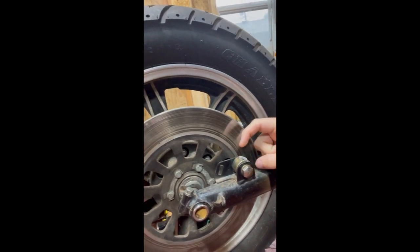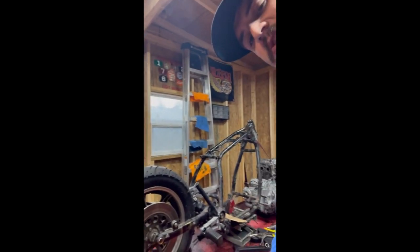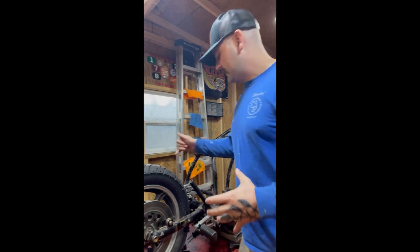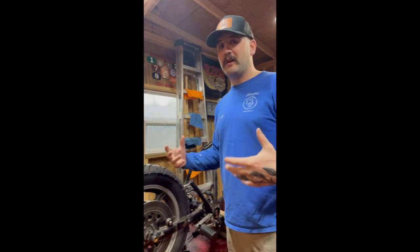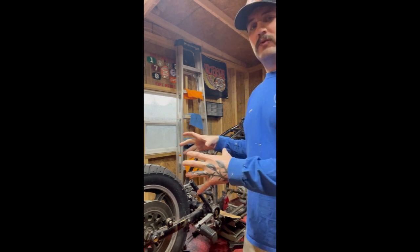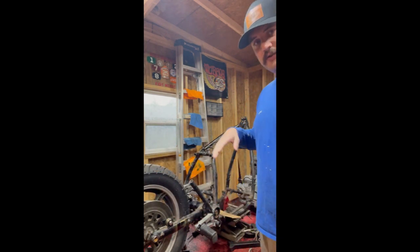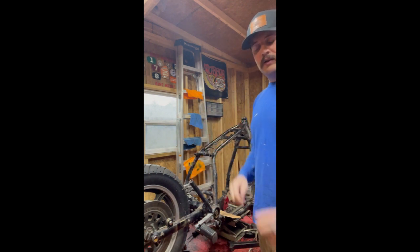The reason I want it to be detachable is because this motorcycle is shaft driven, so really the only way to get that wheel assembly off is to take the differential off on this other side here. If it's welded to the frame, you're never going to be able to take that wheel off. So I need to be able to take the wheel and the swing arm off the bike while leaving the frame on. It's still going to have an articulating swing arm, however the frame is going to come down and just hold it all rigid.